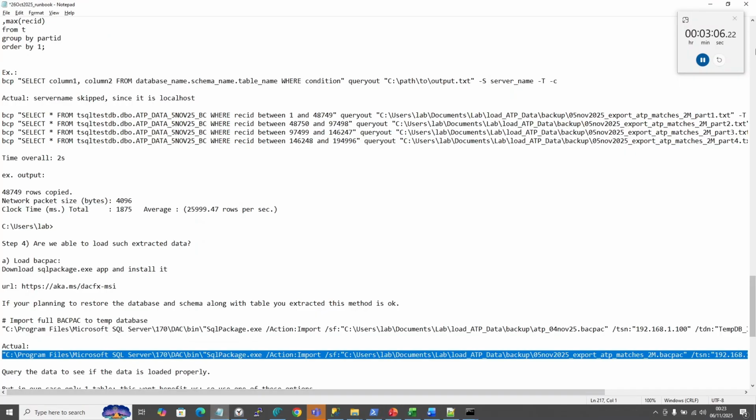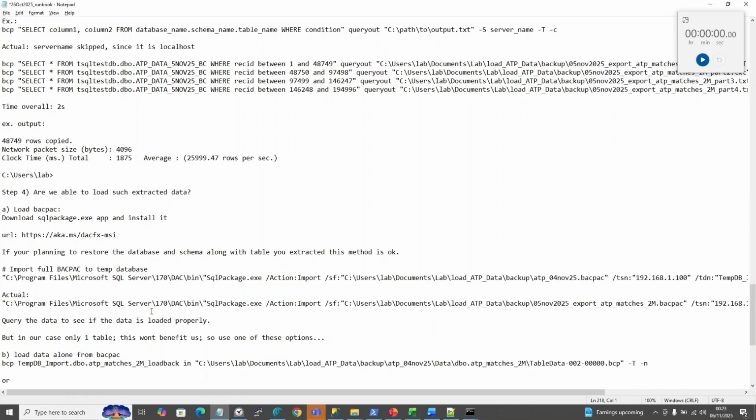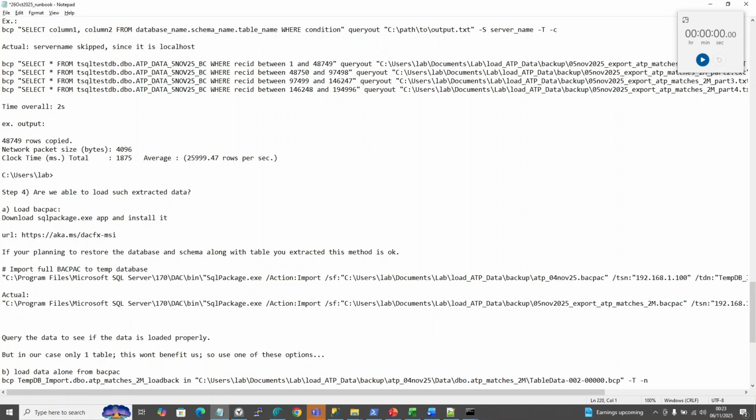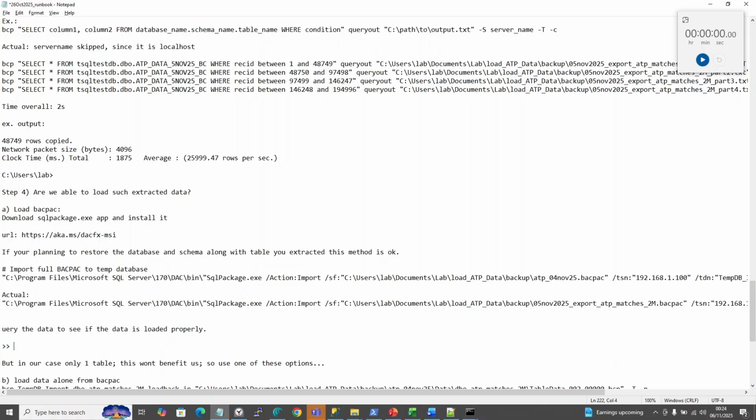this method we saw. Why did I let it run this one? Yes, it took some time, but it does a lot of steps compared to just data loading. So we cannot really say that this is long running. We queried the data and it worked fine. It worked just fine.